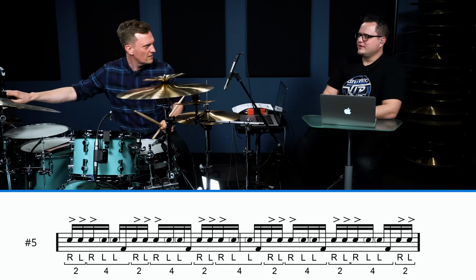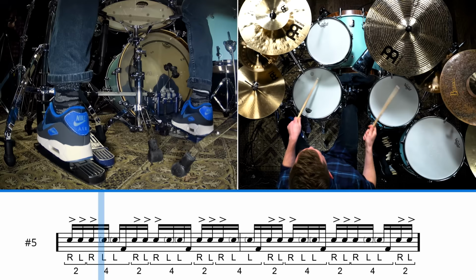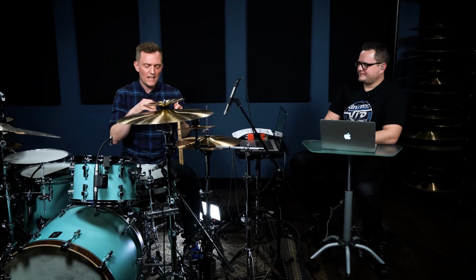And you can combine these two ways like this. So I didn't do anything other than what I already explained. Of course, later on you can be more free with the orchestration. You could split up the two between snare and tom.